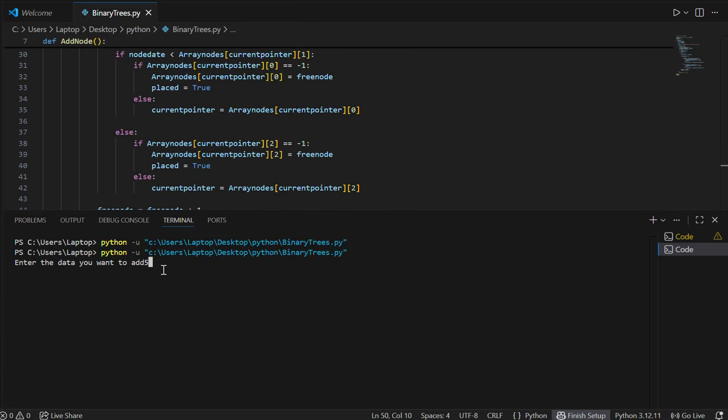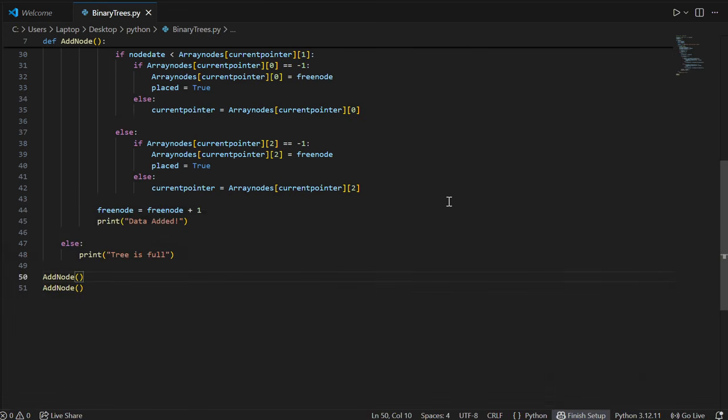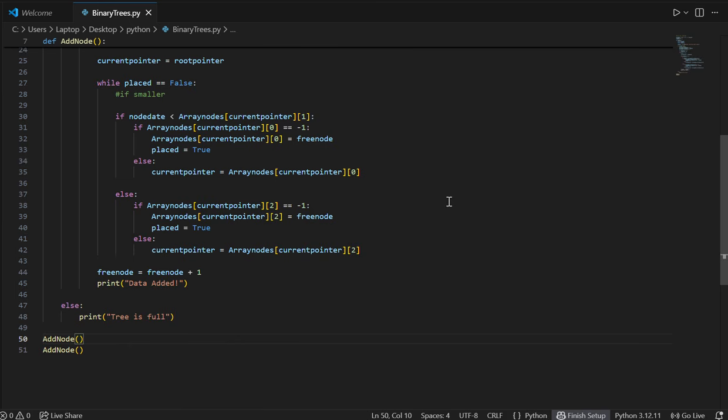So we're going to enter, and then, so this shows that our data has been added. So to check how it looks in a tree, we do tree traversal, and that is something I will cover in my next video.